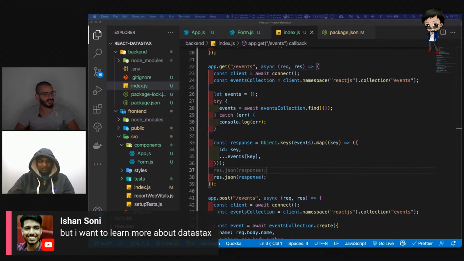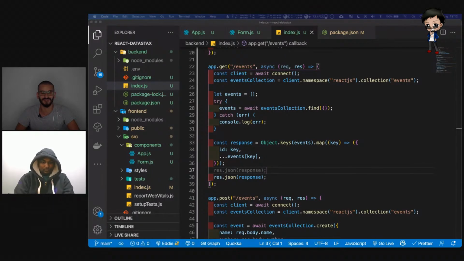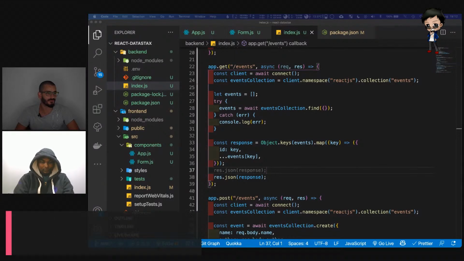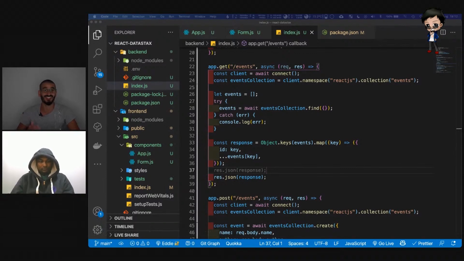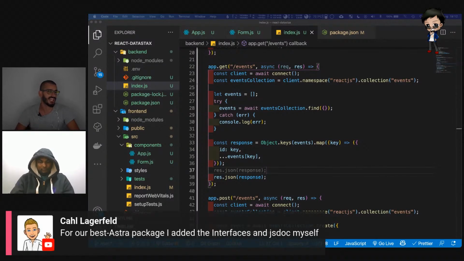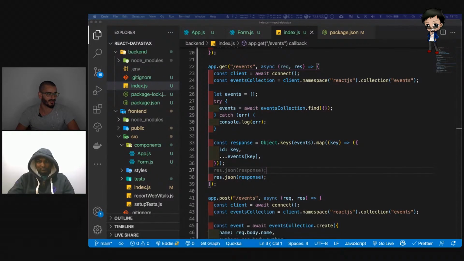Cool. Yeah, DataStax is interesting. I think they're making huge waves and improvements all the time. So no TS support, we can add that and fix that. Their DevRel team really want to help people. So they've got a Discord. I chat with them, and you all can chat with them too. It's cool. They're in our EddieHub Discord as well. And Carl has created a few NPM projects to help with that as well. So yeah, that helps a lot too. So that's really cool. Awesome.